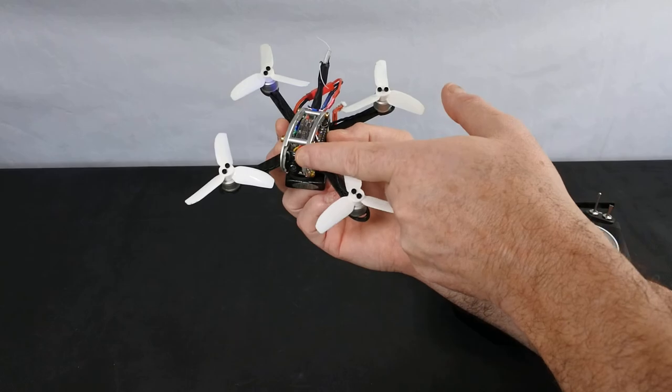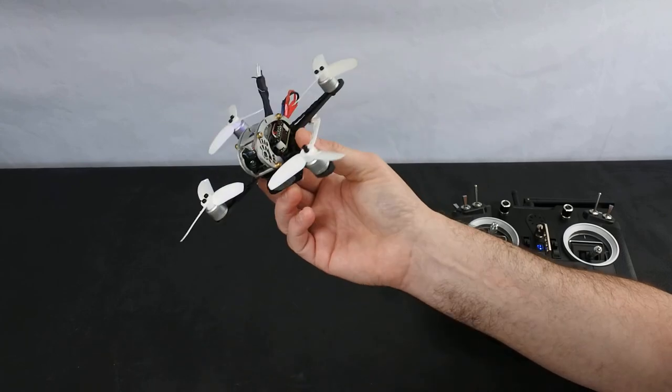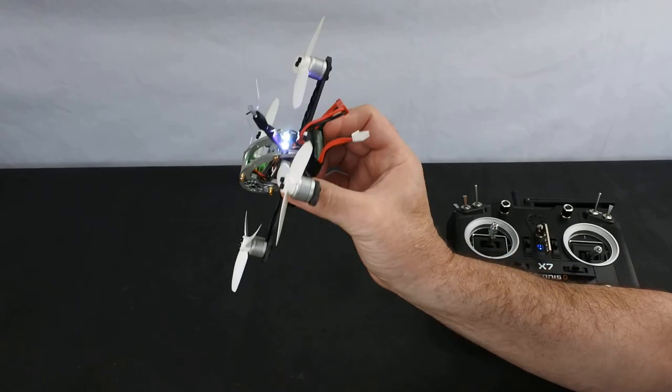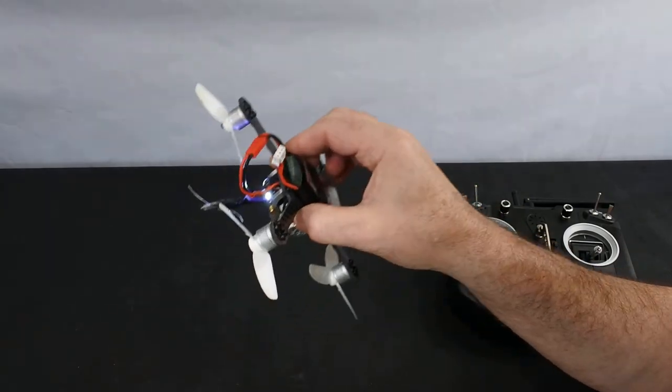The camera is not great on this. That I must say from the word go. I don't think the camera's that great, because I don't think the camera on any of the KINGKONGs is that great. But from a flying point of view, and that's what to me it's all about, this thing flies fantastically well.